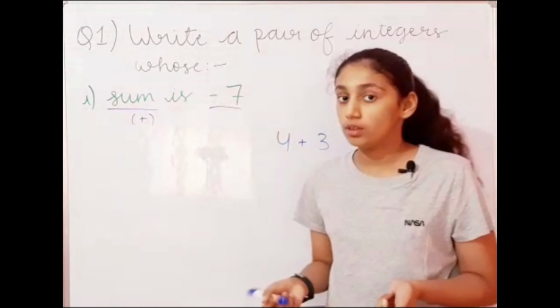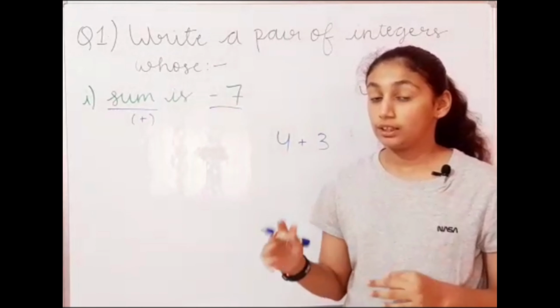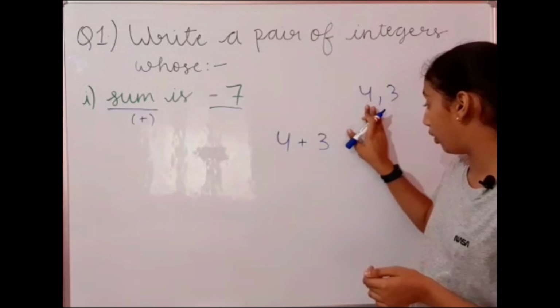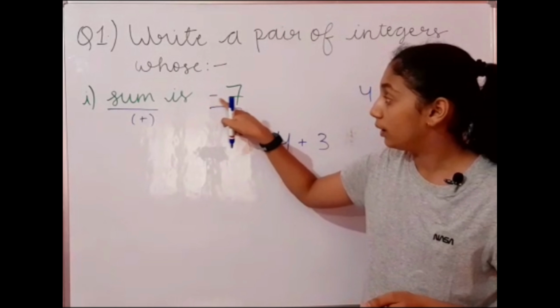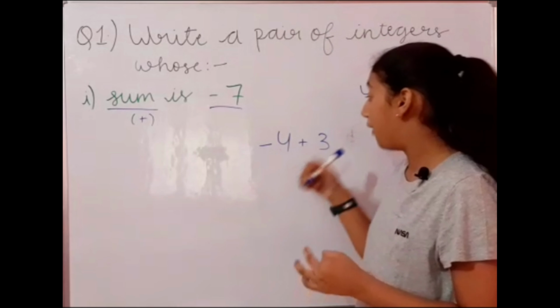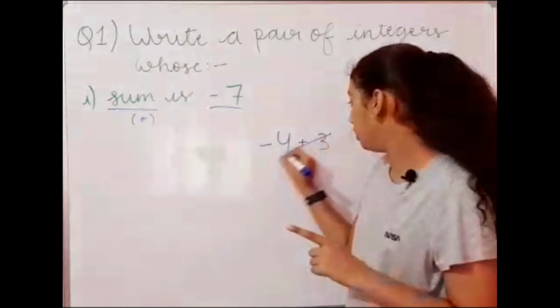So what will we do? We all know that in the final answer, the sign comes off the bigger digit, and over here the bigger digit is 4. So if I want minus in the final answer, I should add a minus in front of 4, right? But this won't be correct. Why? Because plus and minus will become minus and the answer will come as -1, and that will not be correct.